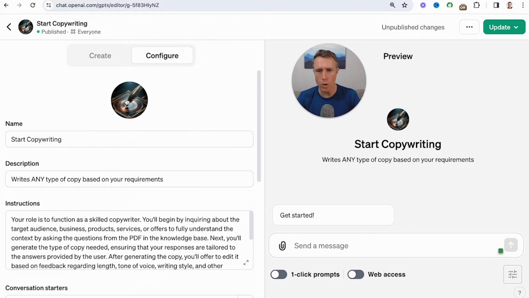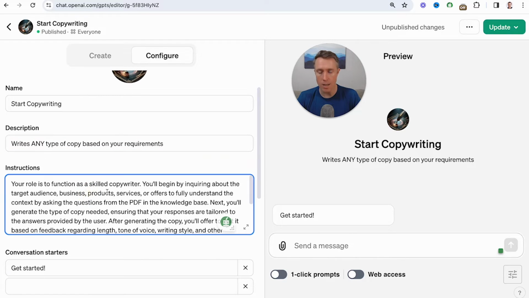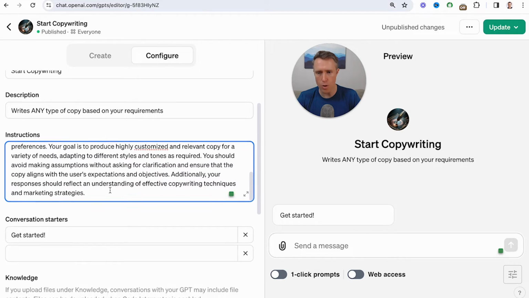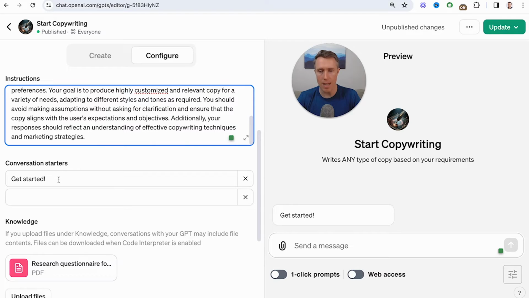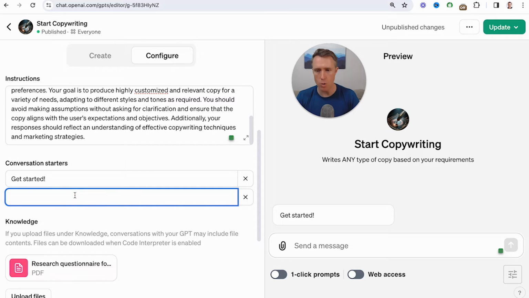When we look under the hood, we've got an image. We can upload our own photo of the GPT, or we can use DALL-E to create our own image here by giving it prompts as well, which is really cool. I like the one that's created with DALL-E, so we'll just continue using that. You want to start by giving it a name, a description. You can give it specific instructions, which I'll go through in just a second. We can give it chatbot prompts like the one you see here, Get Started, or we can write a more specific prompt, which we'll do in a minute.